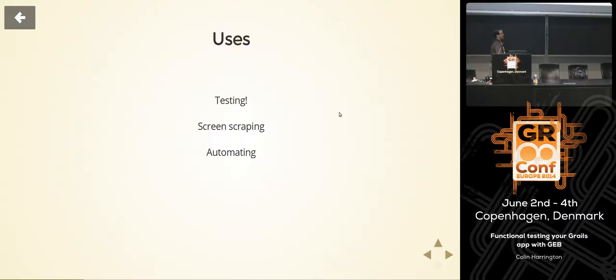All right. So what's GEB useful for? Primary usage is for some form of automated testing. We write big web applications and we need something to test them. As Java folks from the past, we're familiar with unit testing. Functional testing, where you're testing your whole entire web application, is a different bird. So that's one major use. Another major use that I've seen is screen scraping and automating things, like going out to somebody's website and pulling down the latest quote of whatever in some automated form.